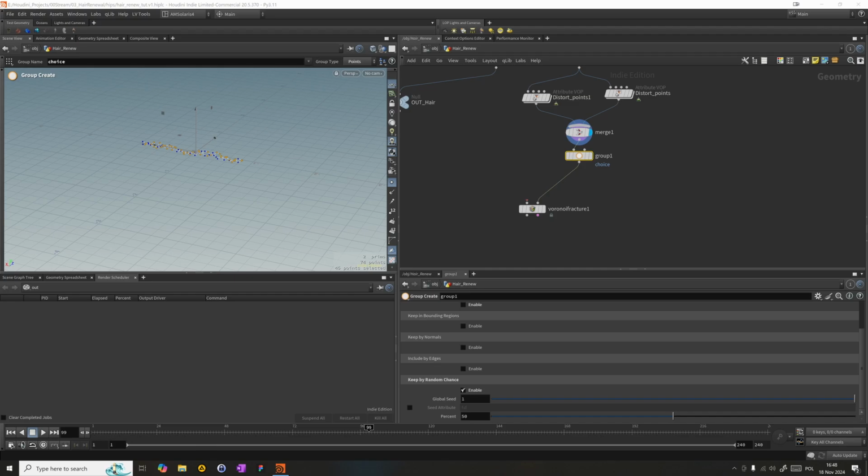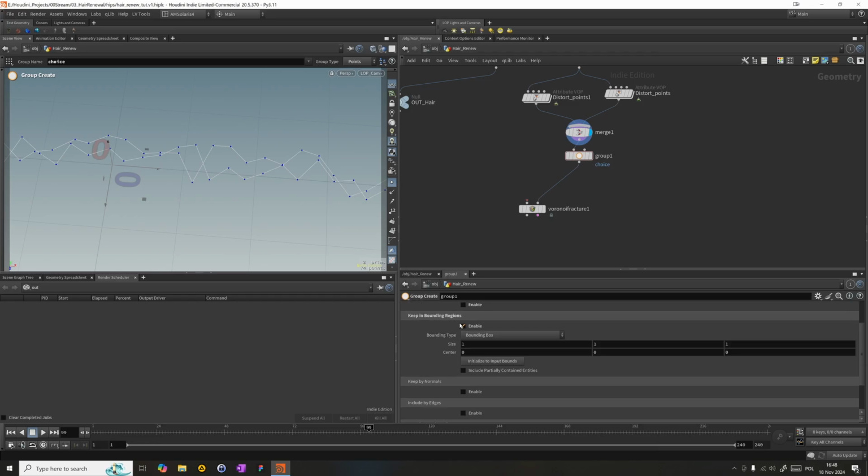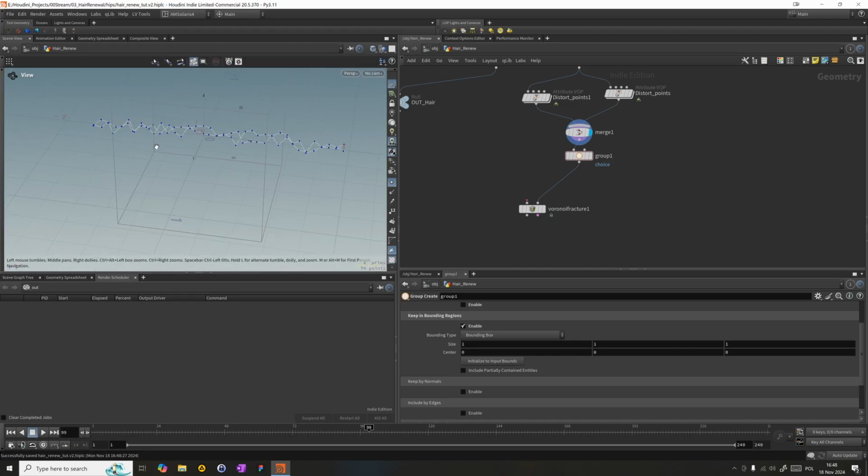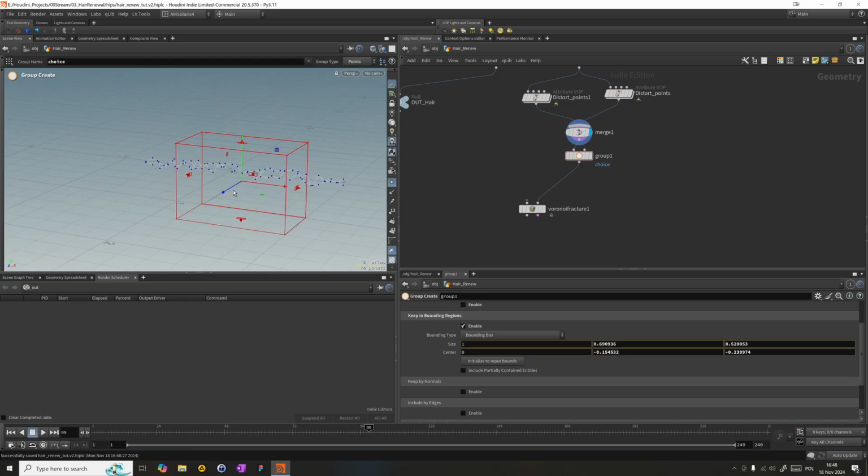Let's just do random chance, and I will also use by bounding regions and save it just so I don't forget. I want to create within this box, select some random points.